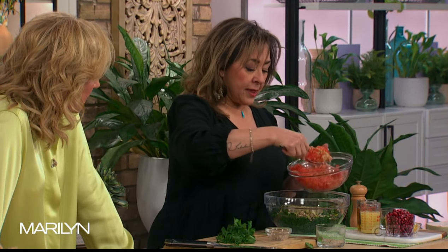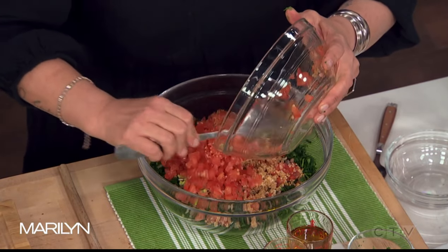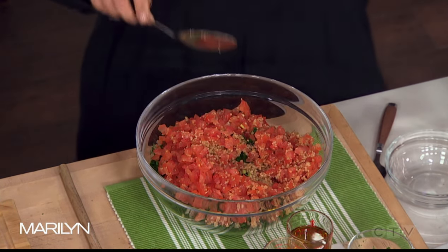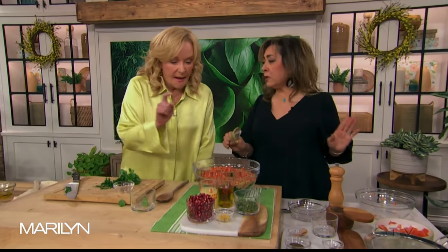Only burghul. And the reason why I put the tomatoes on top is I allow it to soak up the juices of the tomato, because water is your worst ingredient in any salad, and of course, a tabbouleh. Not quinoa, because I'm not doing quinoa.